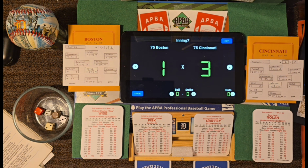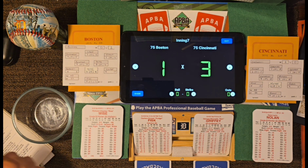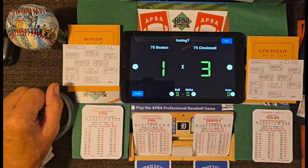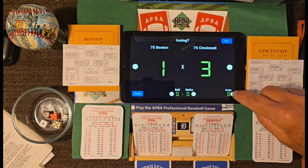As we go to the top of the 7th inning, Boston down 2. Leading off is Carlton Fisk off Gary Nolan. He's pitched to 21 batters so far, so he is still really strong. He has 27 in his stamina. Carlton Fisk, 51, is an 8, handicapped 1. 12 becomes a 13. The 8 becomes the fly ball, center field, 1 away.